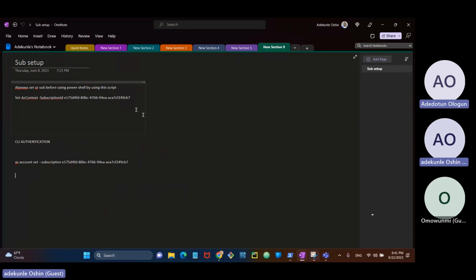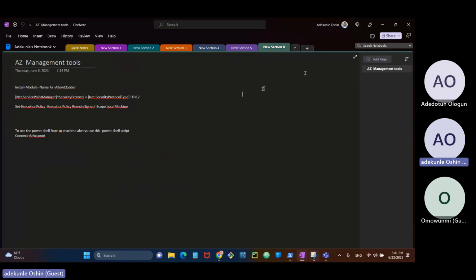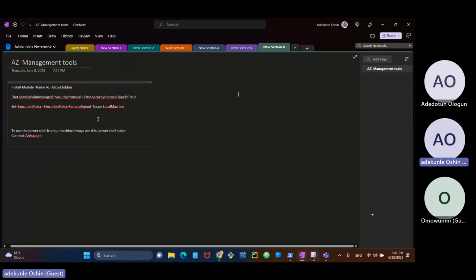You can copy this one, but this is not the first thing. Connect-AzAccount. The last line, and you can copy.